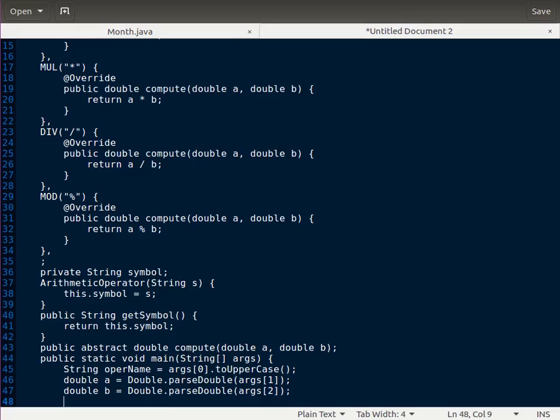3 command line arguments, and then we would like to print a message giving the result. So System.out.println A plus space plus, oh, before that we'll have to do one thing. We'll have to get the arithmetic operator for us, right?